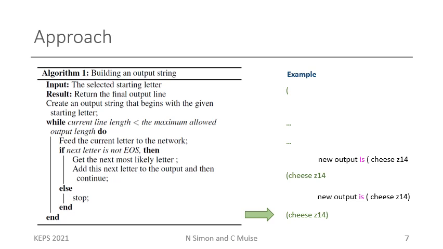Having predicted an output string of left parenthesis C, H, E, the system continues adding more characters to the output string based on previous characters. Finally, we see that the algorithm has predicted the letters left parenthesis C, H, E, E, S, E, space, Z, and the number 14, and thus completes the resulting output line by adding a right parenthesis to give a final output line of cheese Z14, which is a valid output line for the movie PDDL domain.